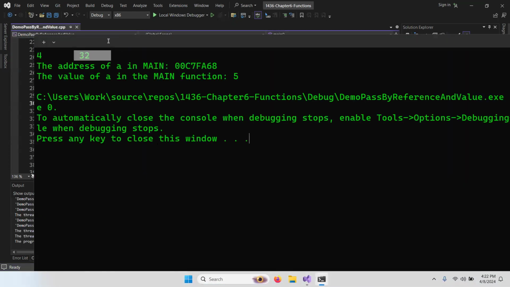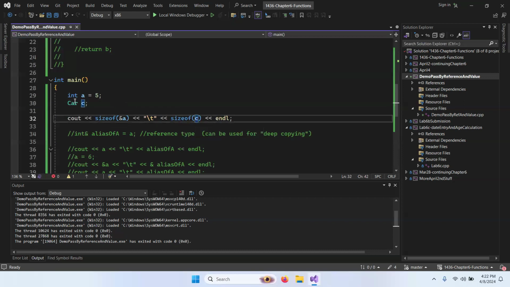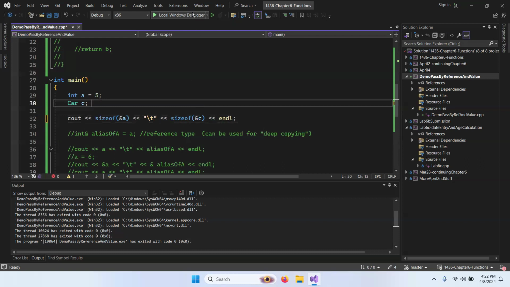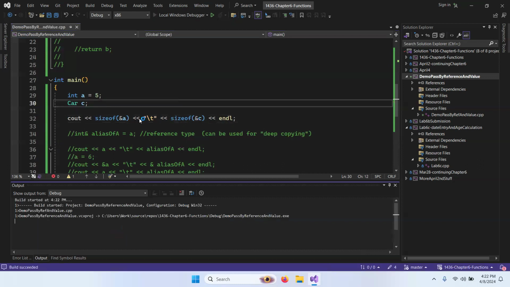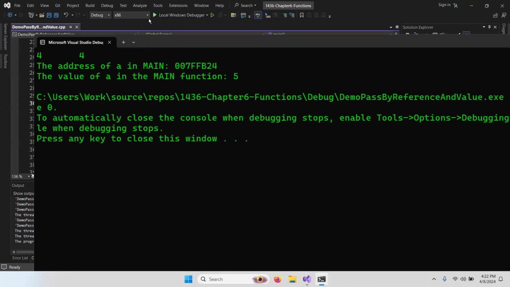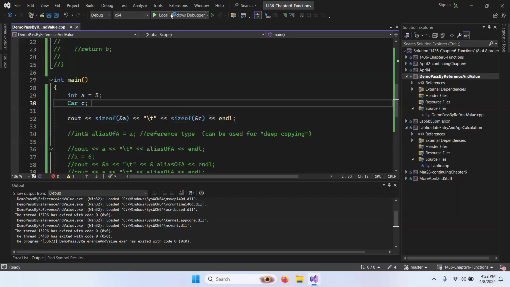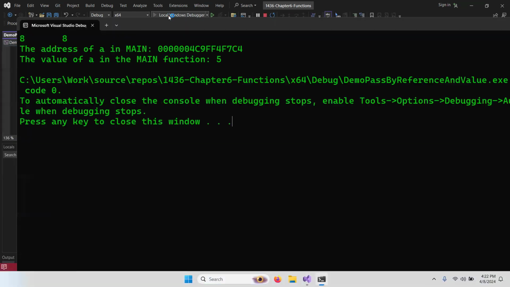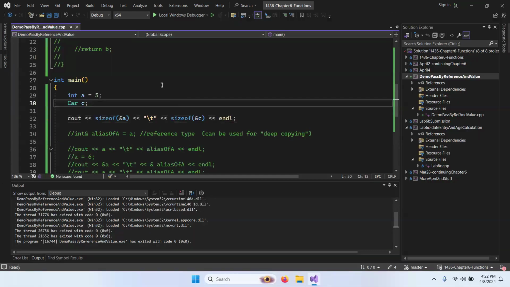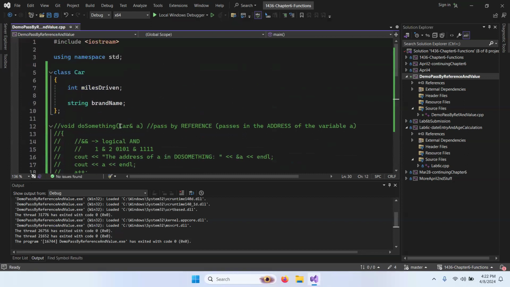Okay, 32 bytes there. So if we make a car C and we say size of the address of C, we're going to see the same thing twice here. 4 and 4, 4 bytes and 4 bytes. If you change to 64-bit mode, you see 8 and 8. Okay, 8 bytes each. So there's a potential performance benefit if you pass by reference.